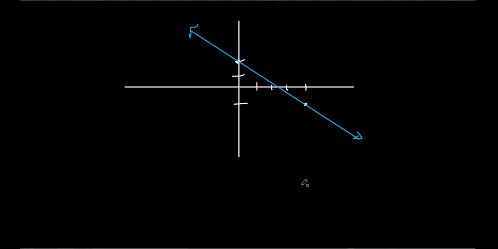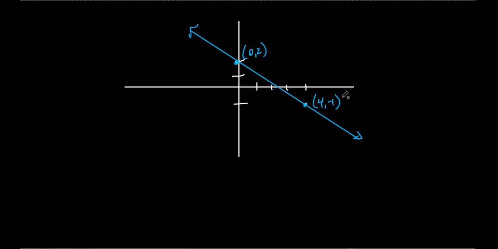I want to find out how steep it is. First of all, just looking at it, what kind of slope is it? It's a negative slope, so you know it's going to be negative, right? So what you're going to do, you're going to take 2 points that you know. You know this point right here. What is this point? It's 0, 2. It's not just 2. 0 on the x, 2 on the y. What's this point down here? 4, -1.